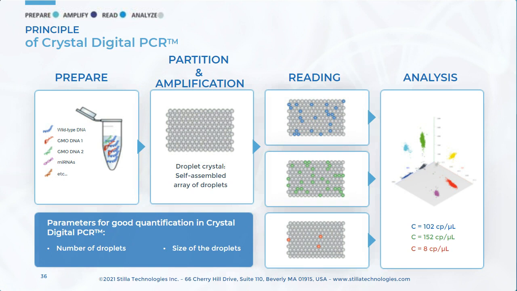quantification of multiple targets in a unique sample. In this example, 2 variant sequences of genomic DNA can be quantified together with the wild-type sequence. In such an example, the lowest abundant target, represented here in red, is artificially enriched by partitioning, making it less prone to competition, as would be the case in a bulk reaction in qPCR. This is why digital PCR is more sensitive than qPCR to detect rare events.